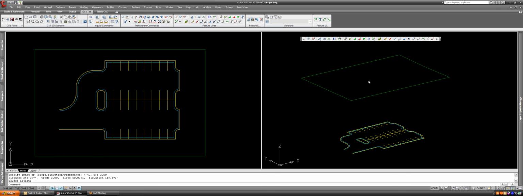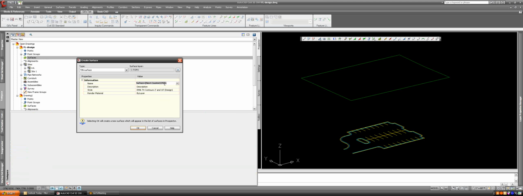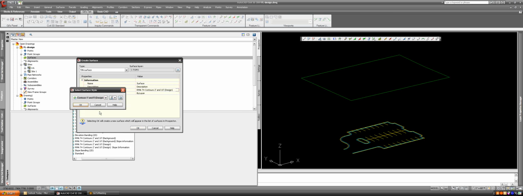Now that we have that, we need to add this into what we're going to call a temporary surface. We're going to delete the surface later on in this Lunch and Learn, but for now we're going to temporarily add a surface. So grab our surface, create one. We're just going to call it surface. We're going to give it 1 of 5 design.